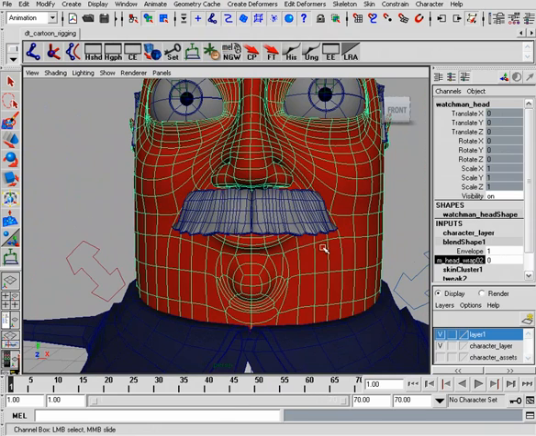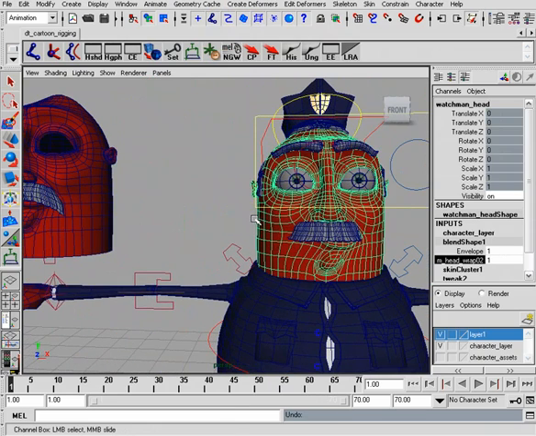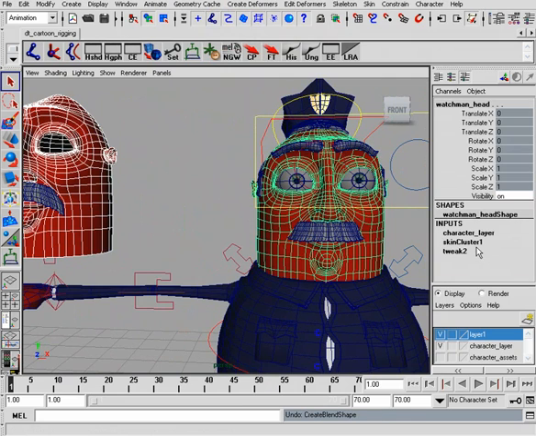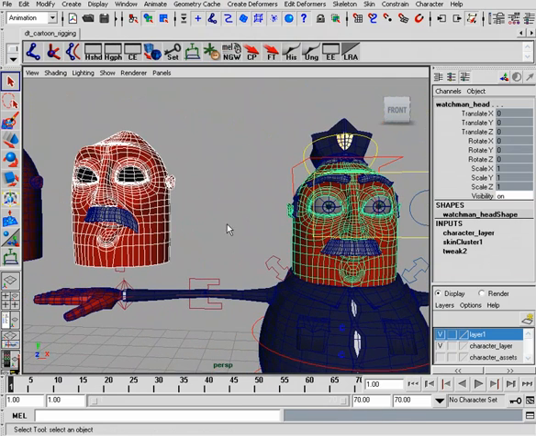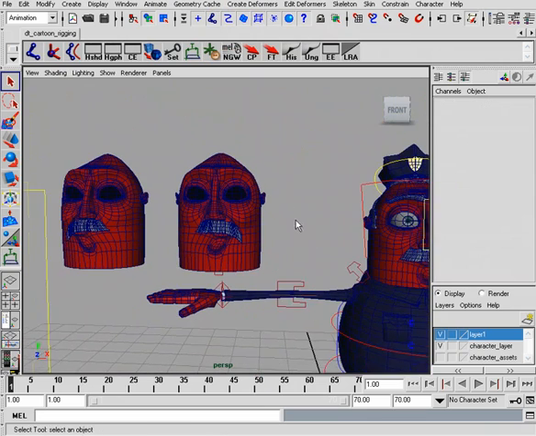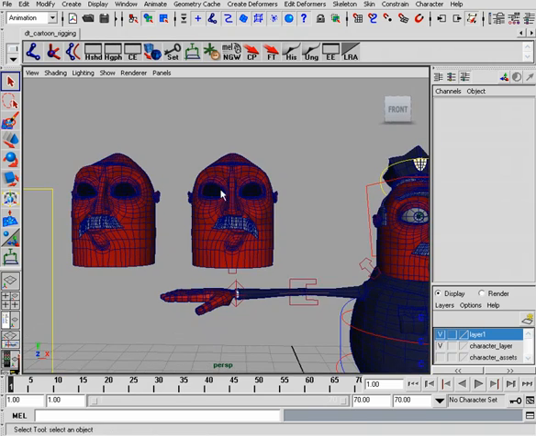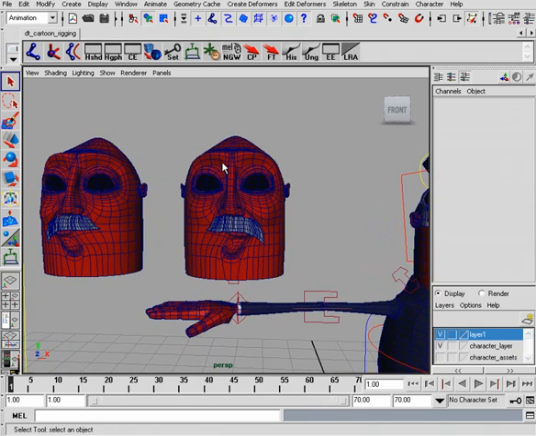So there is a process for seamlessly mirroring blend shapes. I'm just going to go ahead and undo all the way back prior to the blend shape being made, and we can see how this is really going to save us time from having to redo other shapes when we're trying to get a mirrored effect for them. So that is the lesson.